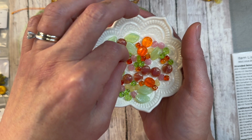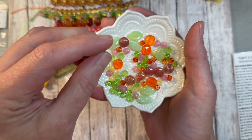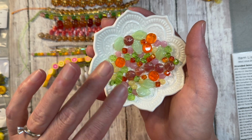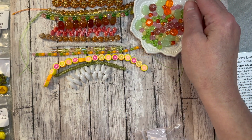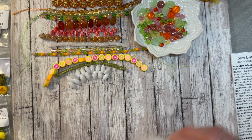What else am I missing? Oh, these little tiny kind of bumpy ovally shaped ones. So many pretty shapes and colors in this one. Oh my gosh, I can't even, you guys, I can't even. All right, trying to calm myself down here.